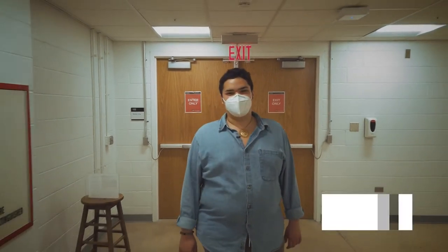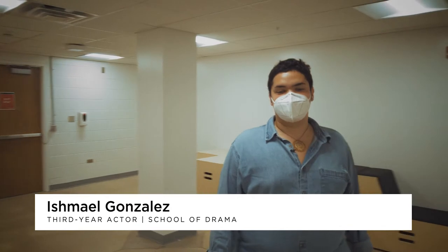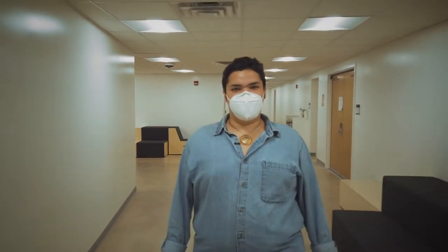For the first stop on our tour, we are on the first floor of the SAAB, where the School of Music utilizes seminar rooms to practice small ensemble work and also allows students to collaborate with other artists via Zoom carts. Twenty new rehearsal rooms have been added to help students practice in their own individual space.